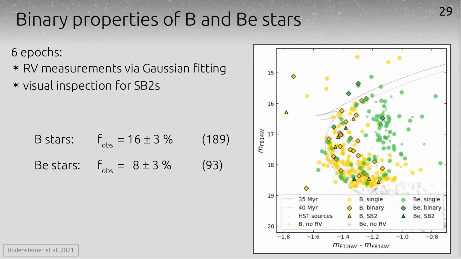in NGC 330. And now I'm showing you again the same color magnitude diagram on the right, but now also classified with binary information. What I want to draw your attention to is that in this region offset from the main sequence, where we find observationally that the BE stars are, the binary fraction is very, very low. And again, we're most likely not sensitive to detecting stripped stars or neutron stars or black holes in these kinds of systems. So this again is in agreement with the BE stars being binary interaction products.